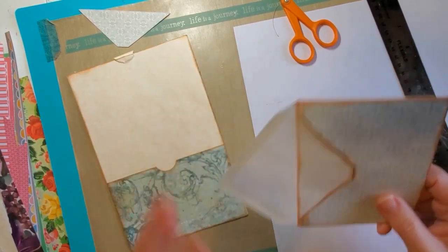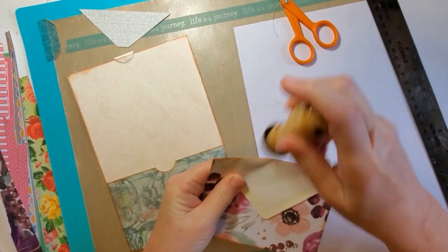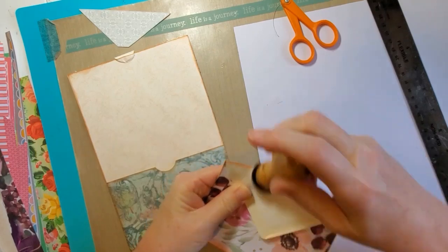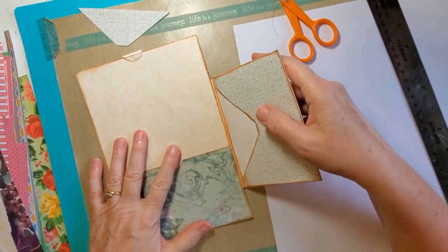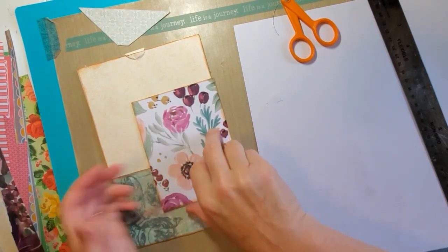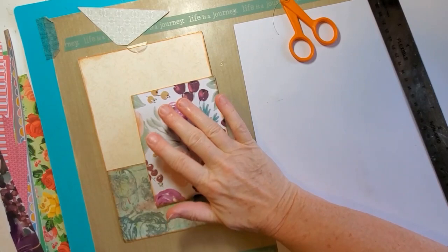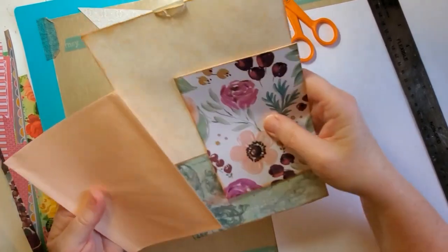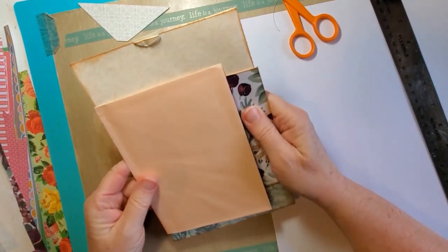Okay. I'm going to ink a little bit on this side, because I think a little tiny bit of this might show. So I'll just ink that like that. Yep. Okay, so that's that one. Next envelope. I think is going to be this one.